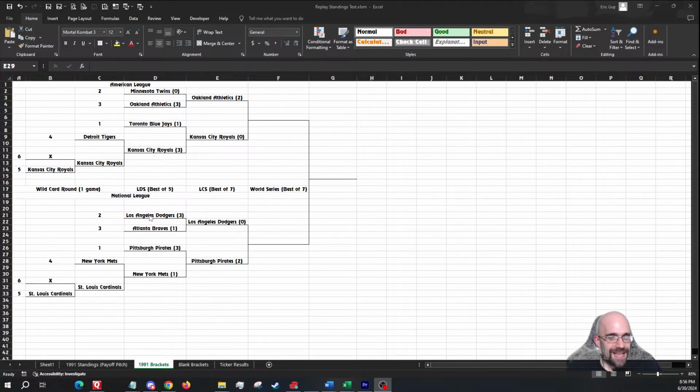Moving into the National League, it's not going to get any better for historical division winners, because the Los Angeles Dodgers, who were the 2 seed, knocked out the Atlanta Braves, who were the 3 seed, in a 3-1 score. So the Braves were also in the NLCS historically, but they didn't make the LCS round in this replay. Of the 4 historical division winners, the Twins, the Blue Jays, the Braves, and the Pirates, the Pirates were the only one to make the LCS round, as they handled the Mets by a final series score of 3-1.